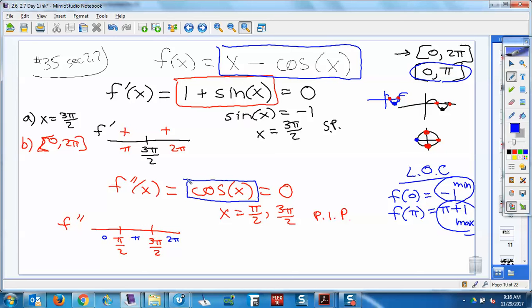So we put a 0, cosine of 0 is 1, positive. Cosine of pi, negative 1. Cosine of 2 pi. Well, heck, the cosine graph, we know where cosine is 0. Heck, the cosine graph tells us it goes positive, negative, positive. That is, the cosine graph is our f double prime graph. Positive, negative, positive. So where's this concave down? Concave down from pi halves to 3 pi halves. Now we need to organize our answers a little better than I'm doing here, but you get the idea.